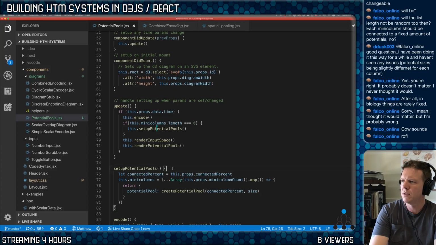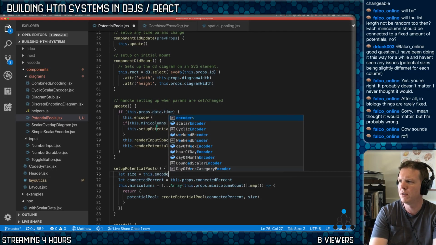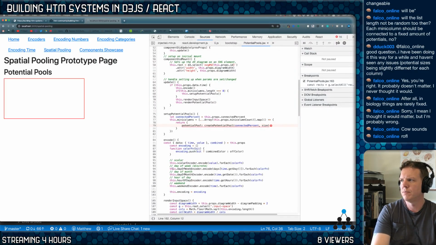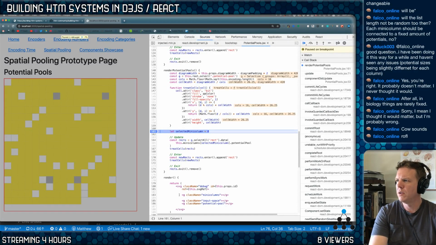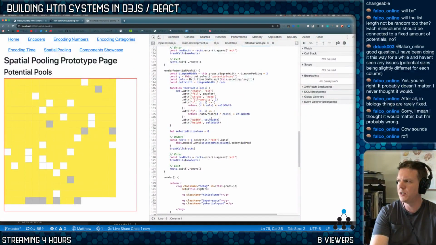So then I just have to say what I removed, this dot encoding dot length. All right, let me take this out. So this shouldn't change now. There we go. Good. This is what I wanted to see.